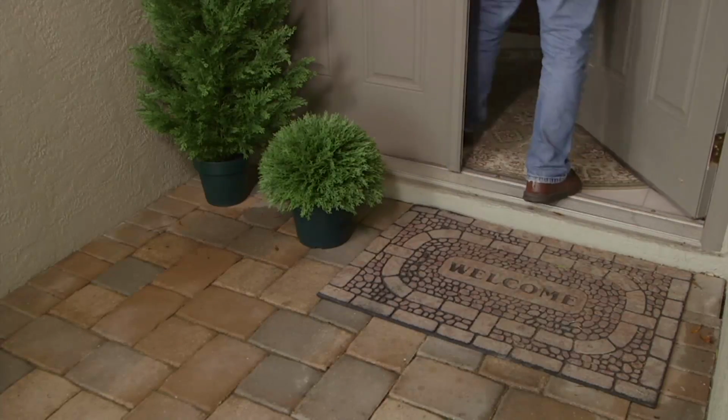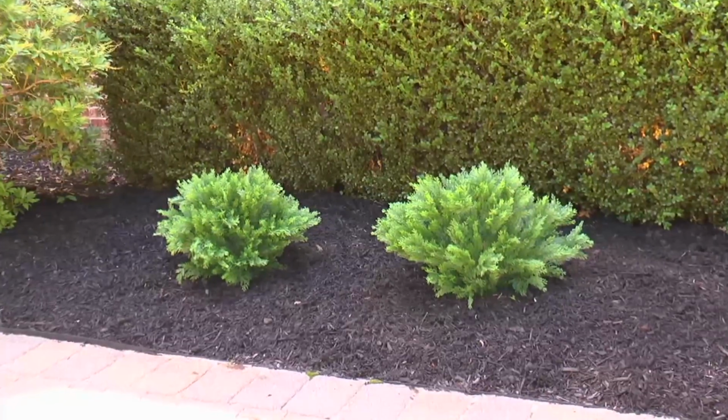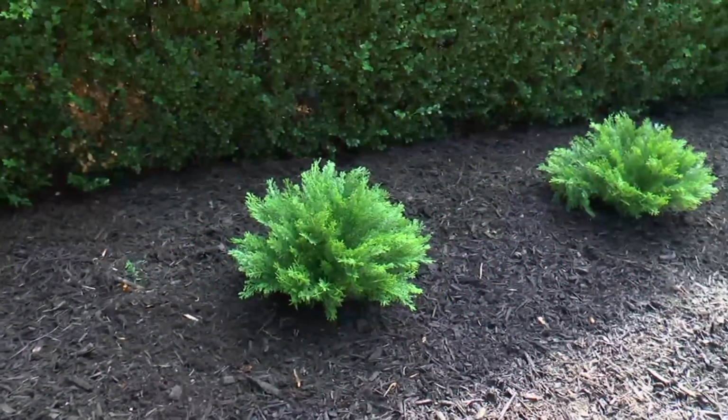I like the apartment idea too, even if you just have a small balcony, deck, or a place where you just can't even get out there sometimes. You won't have to worry about watering anything. It looks great year round.